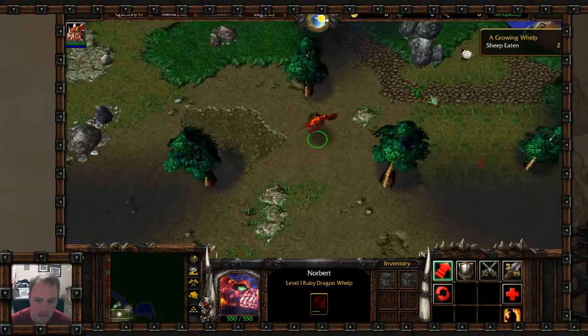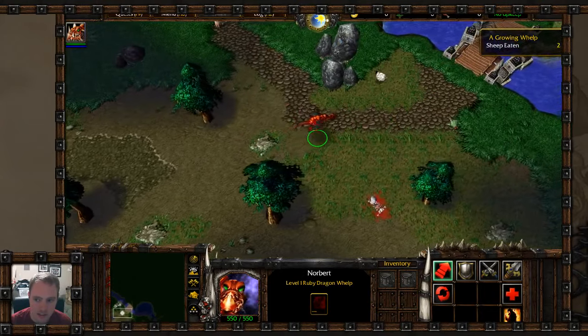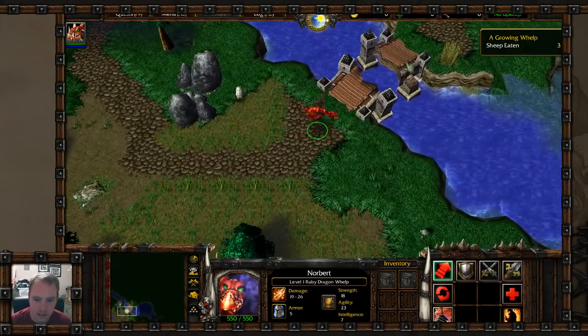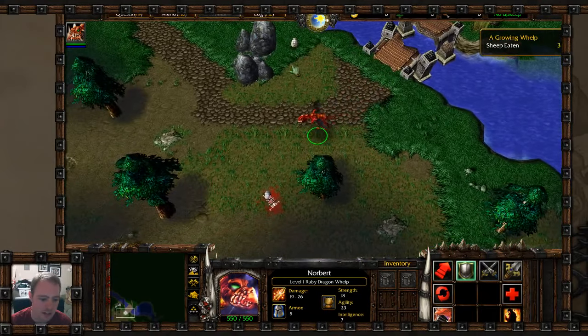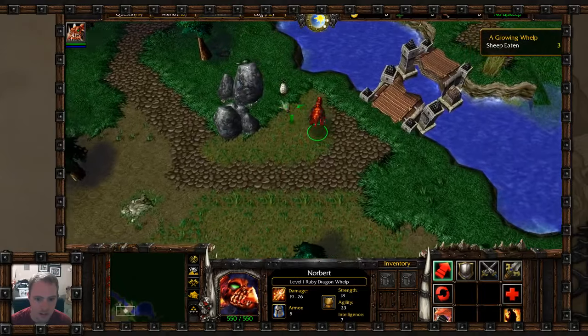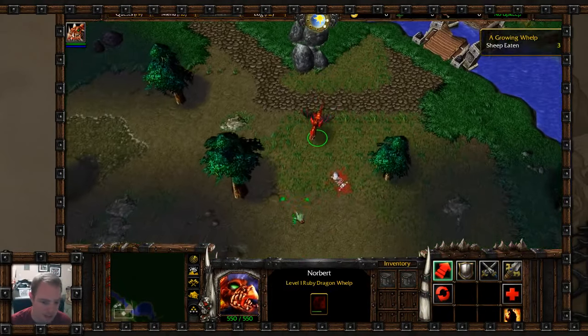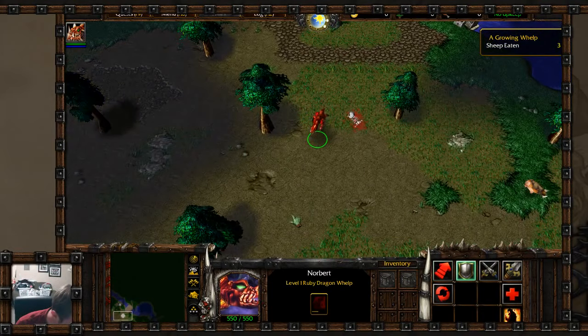And the idea behind this that I thought was kind of cool as well is, see, there's a broken bridge here, and you can just hover. You can't fly yet, so you have to stay here until you grow up, and then you become a drake that can fly, and then you can fly over the river and stuff like that.